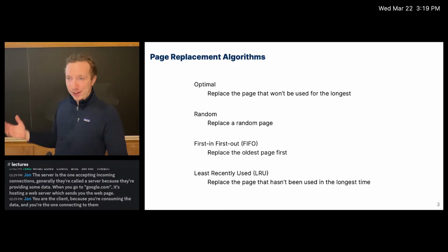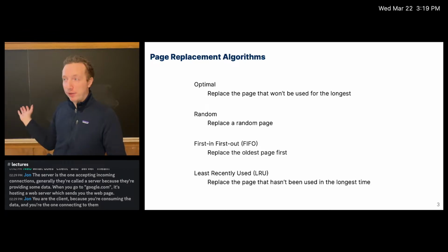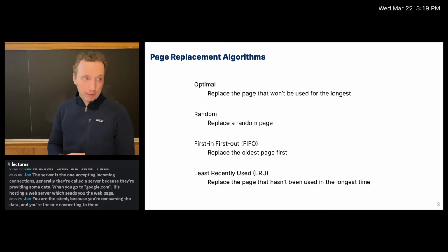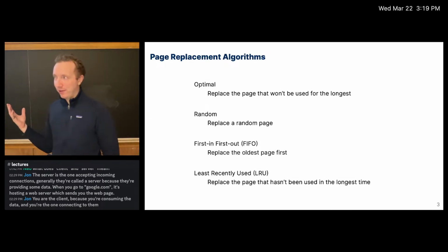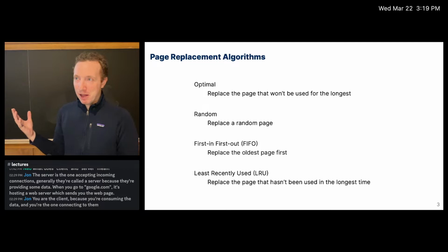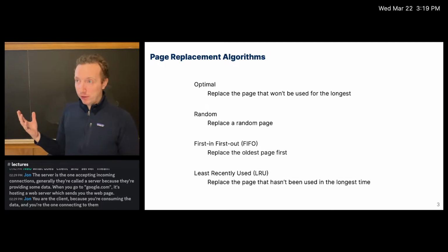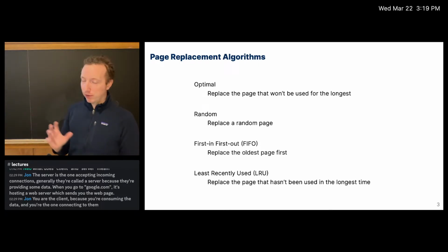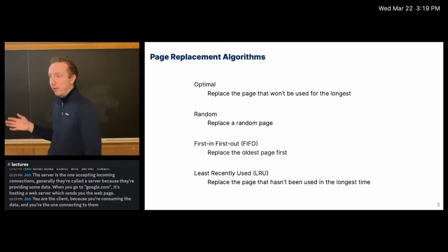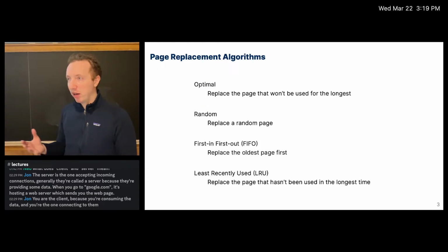And then there's another strategy which might be intriguing and easy to implement: random page replacement, where you just randomly throw a page to disk and swap it out. Then there's also our good old first in, first out, which would replace the oldest page first. We've been using first in, first out; that seems to be the default for every single problem we have to do in operating systems. And the last one we'll look into today is least recently used. The idea behind that is we replace the page that hasn't been used in the longest time, because the process is probably done with that for now, and it's accessing other pages.